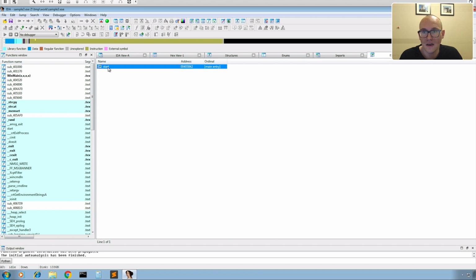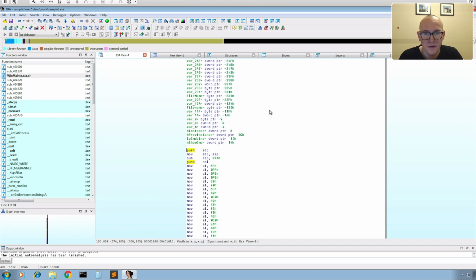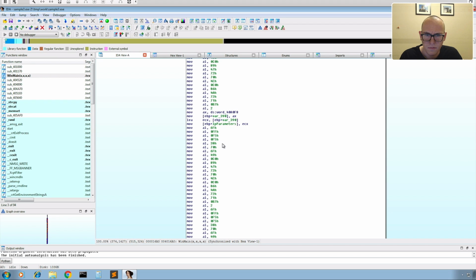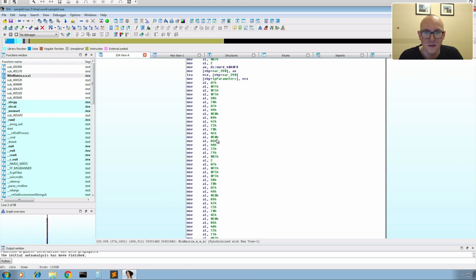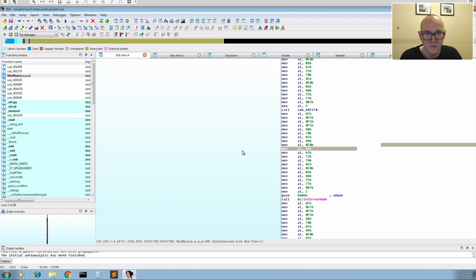Now, let's take a look at what they have in start. Actually, it's not start. We want to go to WinMain here. So in WinMain, we start out with our little function set up here, and then we have, okay, all right. So this looks like just garbage. It looks like the developer has inserted a bunch of these mov al junk statements to try and make it difficult to read the assembly.